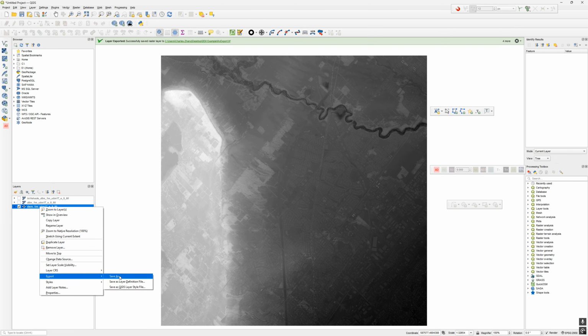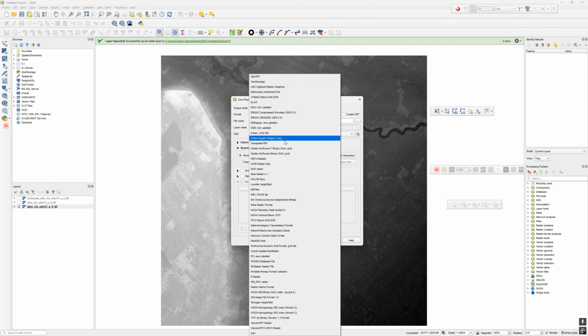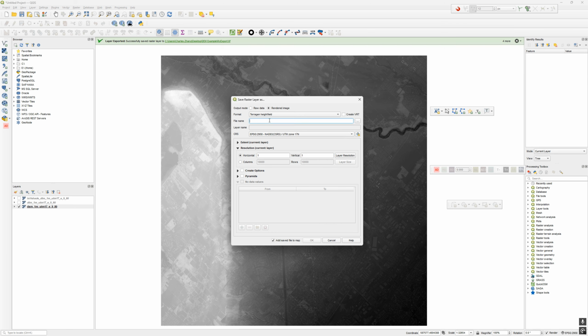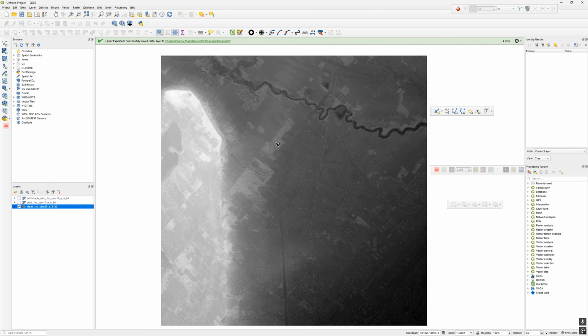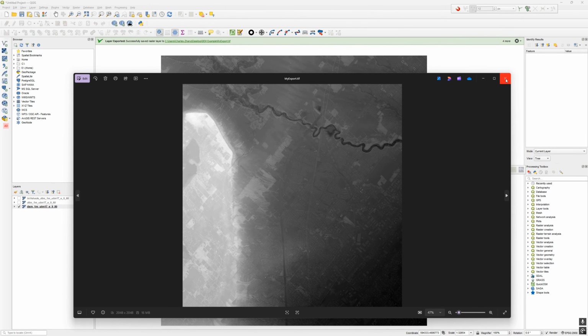There's one thing I want to point out. I haven't figured out how to use it, but I find it very interesting. Here, if you scroll down, there are a whole bunch of things, and there's a TerraGen Heightfield. This one looks very interesting, but I don't know how exactly this works. I haven't been able to export it successfully. But anyway, now we have my export. That's the TIFF file, right, with the surface detail.